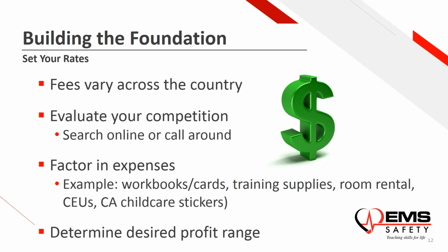They're usually more than willing to share that kind of information. You'll also need to factor in your expenses to your rate, right? You want to look at the cost of student workbooks and cards, student training supplies, factor in the cost if you are renting a room or say you're having to travel a pretty good distance in order to get to location. Also, if you are issuing continuing education units to your BLS students, or if you happen to be in California and you're providing those EMSA child care stickers, you're going to want to factor that cost into your rates as well.